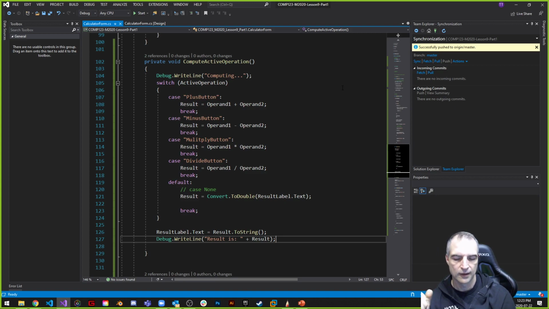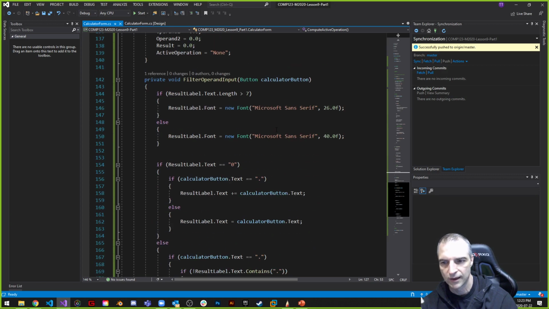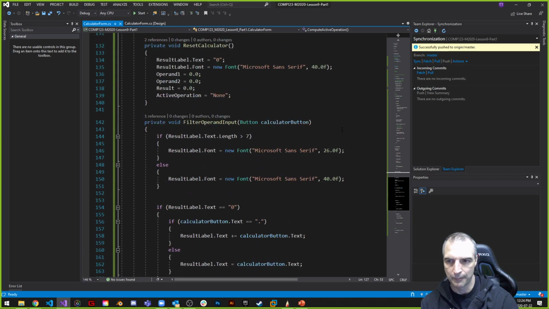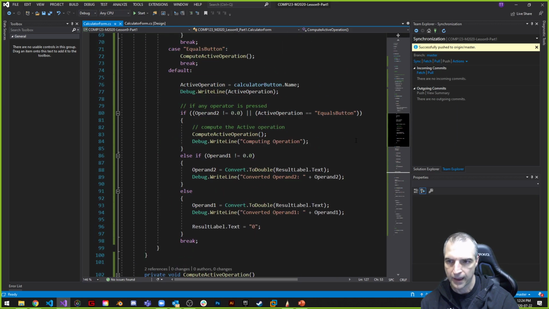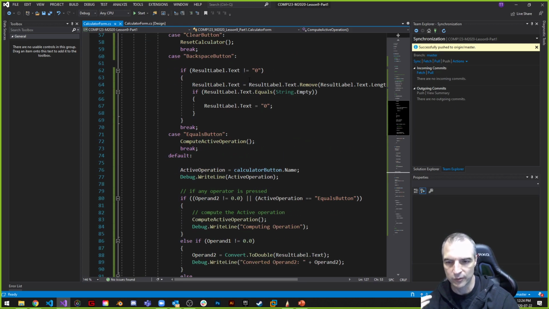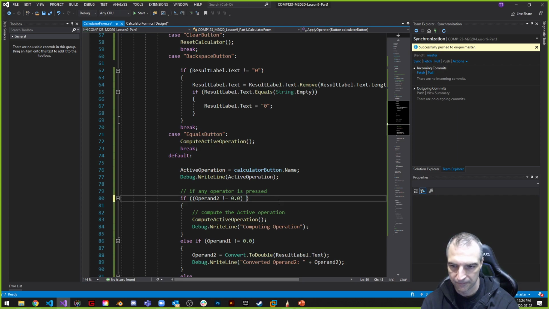Some of it works how we want, but some of it's not quite there, and it's not quite there because of the steps that we're taking. We're going through a sequence, and we're writing as we're going. We're not actually doing any kind of planning. We're looking through this and saying, well, it could be 3 different cases: a clear button, a backspace button, or an equals button. Which one is it, as an example? And depending on which one we press, we want to hold on to this. Oh, this is maybe something that we don't want in here. How about that? Maybe that's probably what's causing some of the consternation.